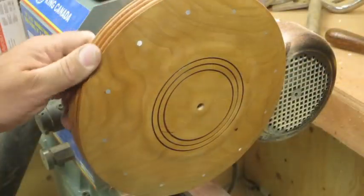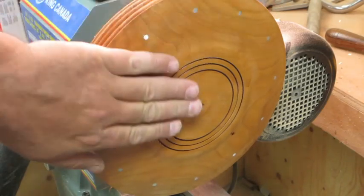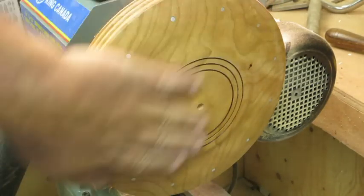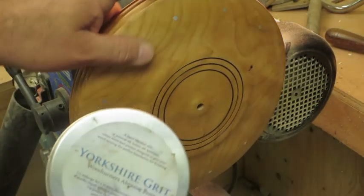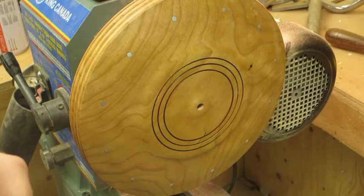Okay, so this has been sanded to 400 grit. Sanding sealer has been applied, and I've just kind of given it a light sand over with 400 grit to remove any kind of residue that might have been on there, any streaking or anything. So now I'm going to apply some Yorkshire grit, which will give us that 1000 grit finish. I think we all know that now.